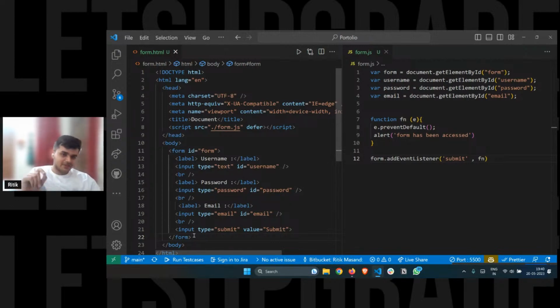Clear. So now I think it's more clear why we use defer, and why we put the script tag in the body, right? I think now it is making much more sense, right? Everyone? Yes or no?